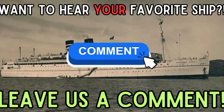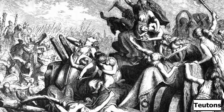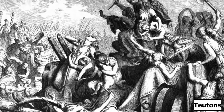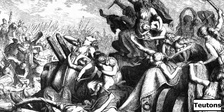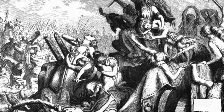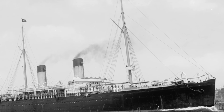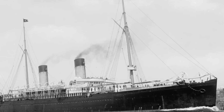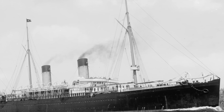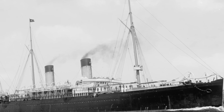Okay friends, let's look at her career. The revolutionary liner was launched on January 19, 1889, and christened Teutonic after the Teutons, an ancient northern European tribe that lived in Jutland and fought the Romans in France in the 2nd century BC. This ship was completed on July 25, 1889, following successful sea trials, participating in the Spithead Naval Review on August 5th and 6th, sporting 4.7-inch guns that would be added and removed only for military reviews.